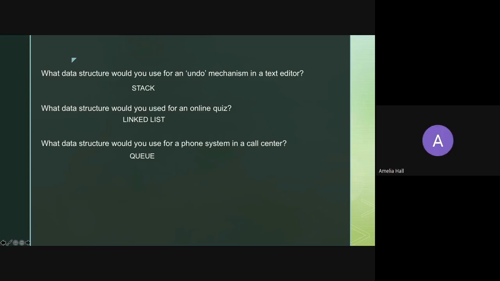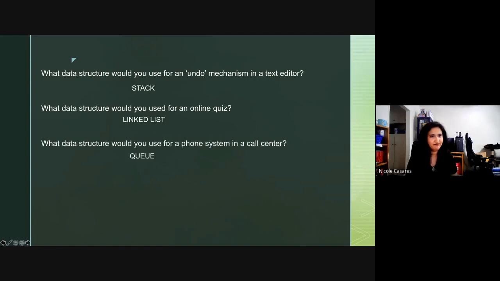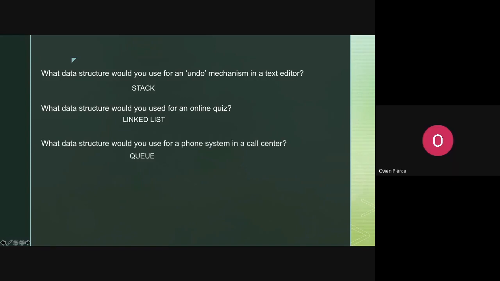And honestly, I think it was Michelle that told me this, or Owen, I can't remember who, but they want to see if they want to work with you. So if you don't know something and you ask them questions and you guys are just figuring it out together, that might actually be better than you just knowing the answer right off the bat. Those are definitely some of my favorite interviews.